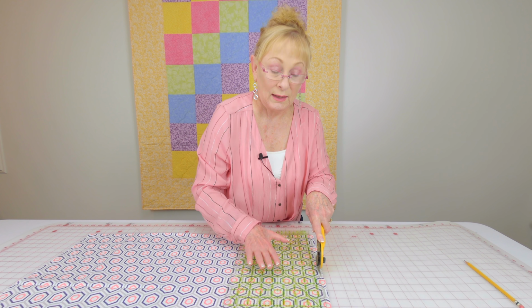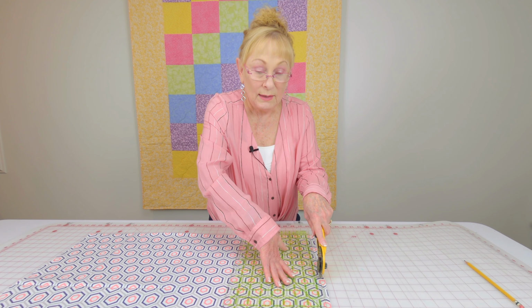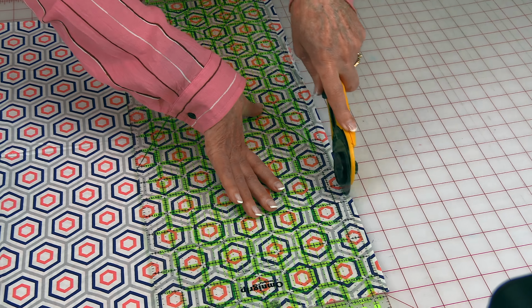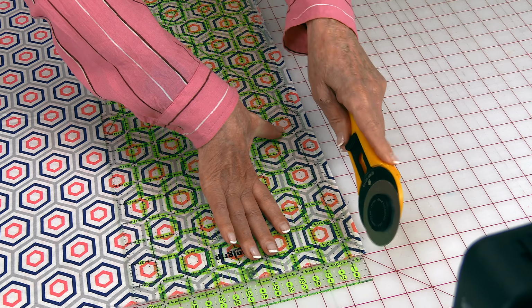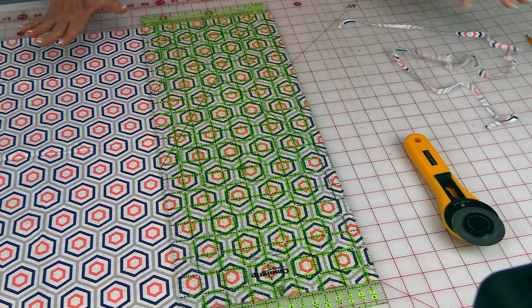Now I like to lift and place my hand, and lift and place my hand. I'm not one of those that just goes zip, because more than likely your ruler will shift. So I'm just going to go ahead. I did my first cut. I'm lifting my hand and then lift. And you can get a nice clean cut all the way down.